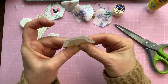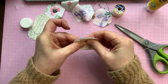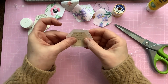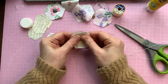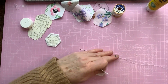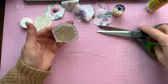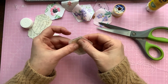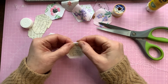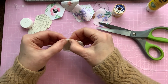Just making sure it's, oops, central, it's not. Oh, it's wiggling all over the place now. Right, okay. Yeah, that's fine. I mean, look at that. I don't know, should I be cutting this down a bit? I don't feel as though I should, because I'm not going to have enough thread, not thread, fabric. Right, so have I knotted my thread? Yes, I have. Let's do another one then.